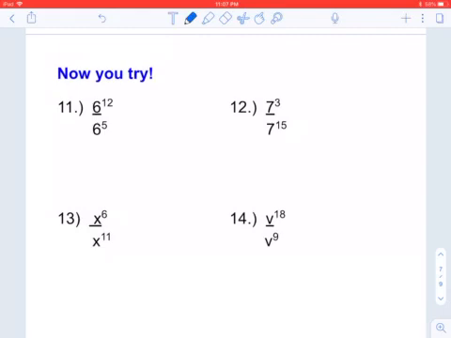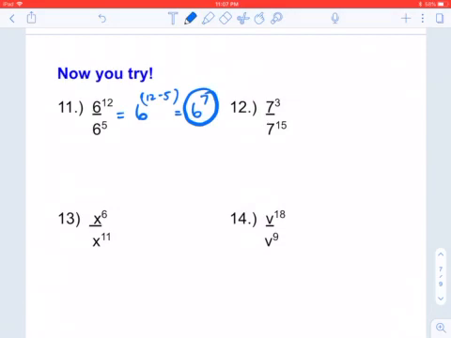Okay, now that you're back, let's take a look. So again, where do we have more powers of 6, top or the bottom? We've got more in the top. That means negative exponents are not going to apply here. So we can just take a look and say 6 to the 12 minus 5 power. That's just going to give us 6 to the 7th power, and we are all done. No need for negative exponents. It would not be correct to use them here.